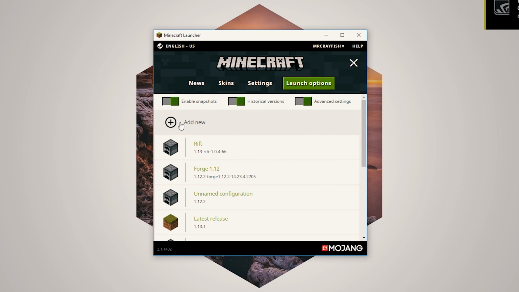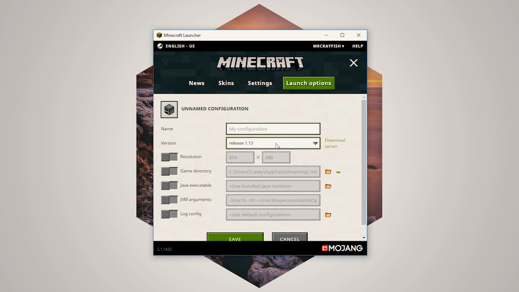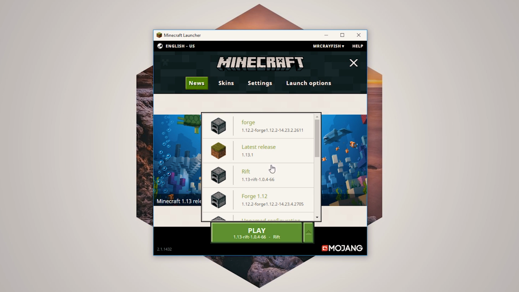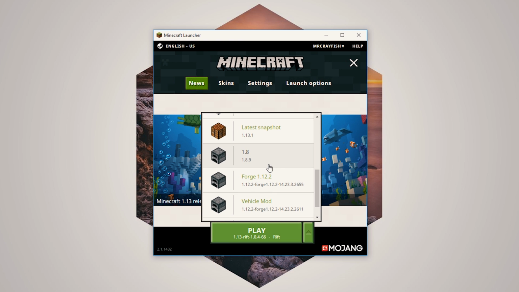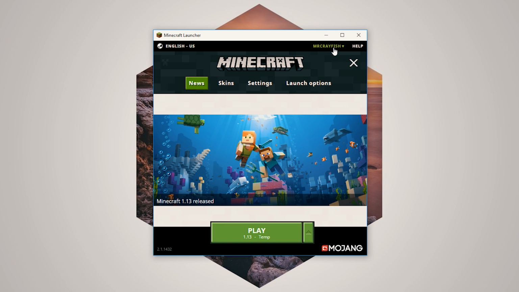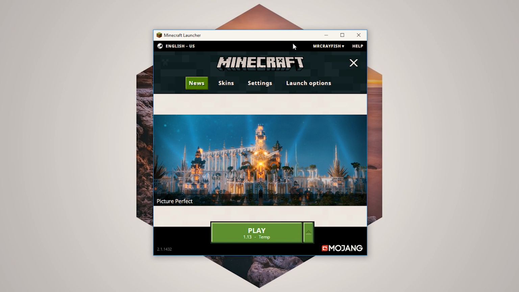So we're going to create a new profile here. Find release 1.13, so make sure you find release 1.13 in the list there. Just call it temp, because we are going to delete this. We just want to make sure we have 1.13 downloaded, and then make sure we select it in here. Where's my temp? There it is. So run that, and that should download all the necessary 1.13 files. Once the game is opened, you can simply close it off, and we're ready to download Rift.